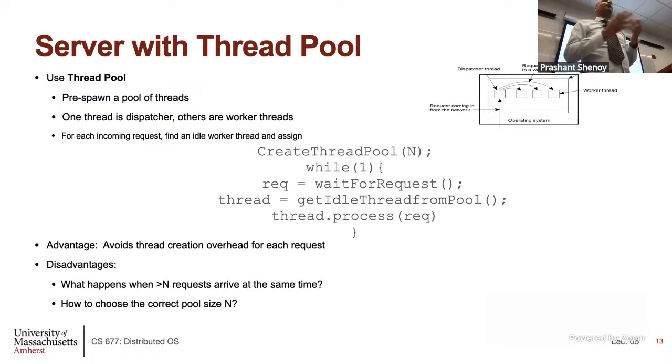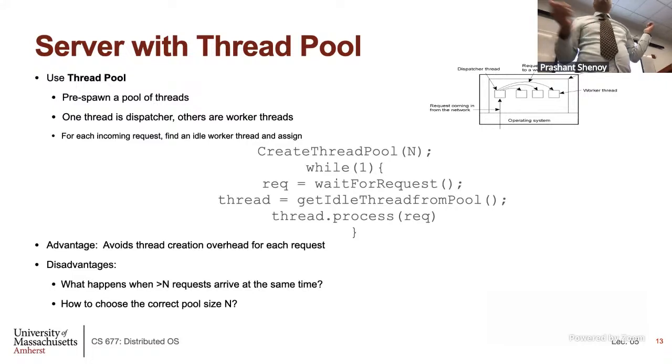But when you write your code as the developer, you don't know how busy the server is going to be at runtime. Or when you start up this server, you don't know what to expect. So you will choose some n. At best, it's an educated guess. So if you underestimate, say you set n to 10 and 15 requests arrive, the first 10 requests will find an idle thread and get processed. The remaining 5 will then be queued up waiting for one of the worker threads to free up, because you are not creating new threads here, unlike the previous model.